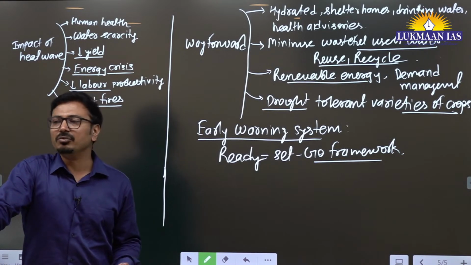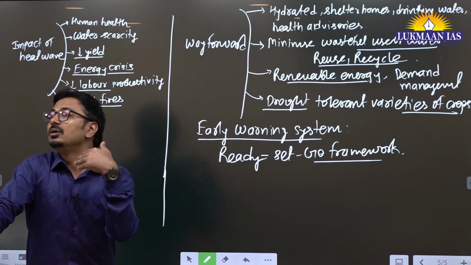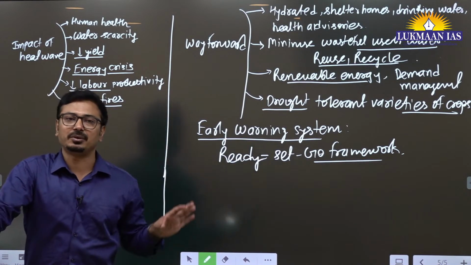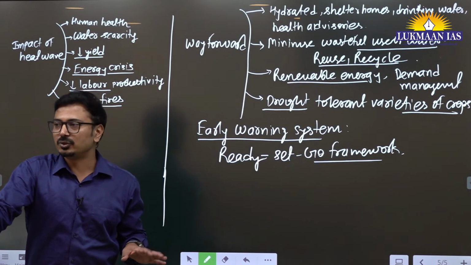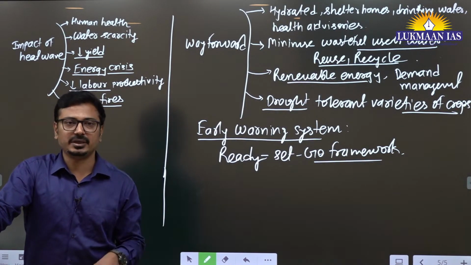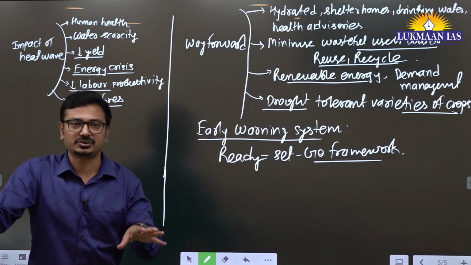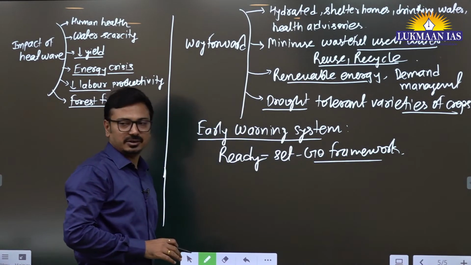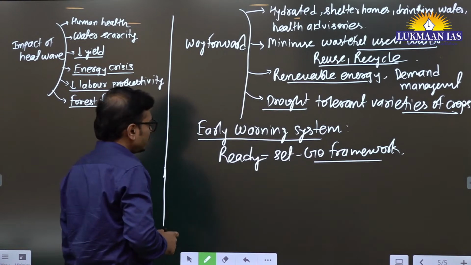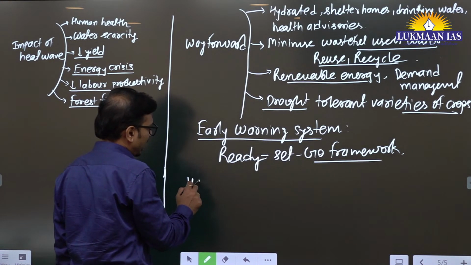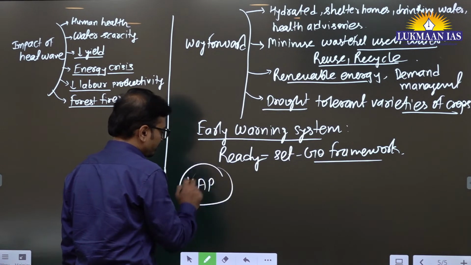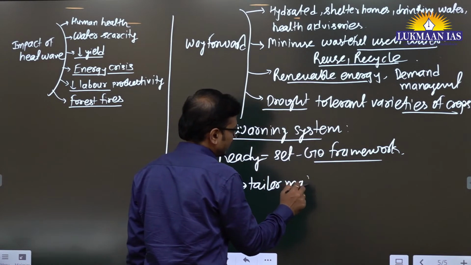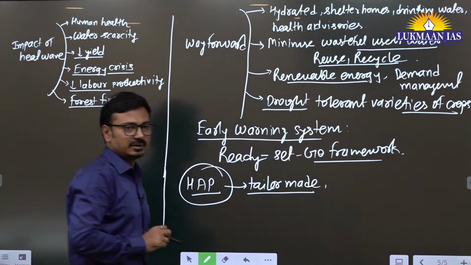Why? Because many of the urban areas, even in tropical, let's say, areas of India, like Chennai is there, Mumbai is, they are facing heat waves. Okay, so they need to have certain plan, they need to allocate certain resources, funds for this purpose. So recognizing this as a national hazard, at the national level, then there is need of heat wave action plan, HAP, which should be tailor made, decentralized, flexible.